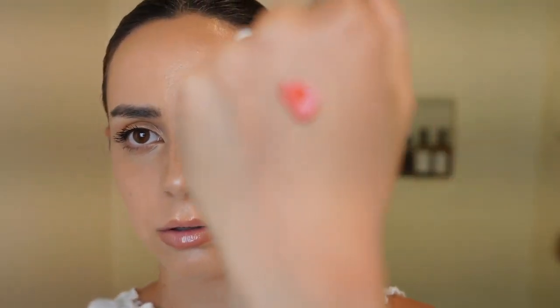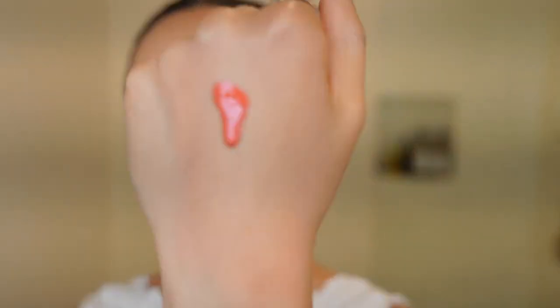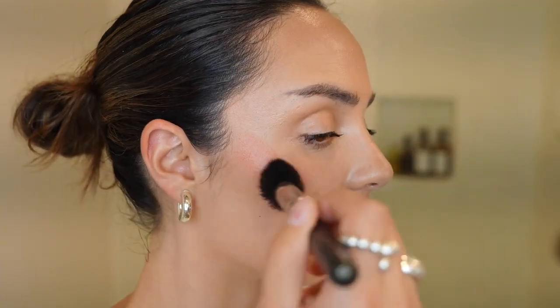Okay, let's do this. Even if you just slightly place your finger on here, the packaging reacts and you get a good amount of product coming out. So, oh, whoa, this is gonna be crazy. That's unreal, guys. No, no, someone save me, enough. This is Future, guys. What do you guys think about this? Do you guys think it's gonna be insane? Sometimes it's the blushes that are the most terrifying that surprise you pleasantly. So far, this is not it.